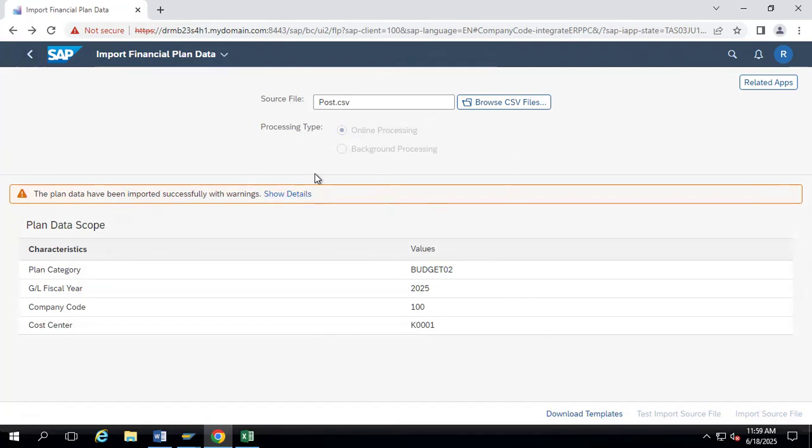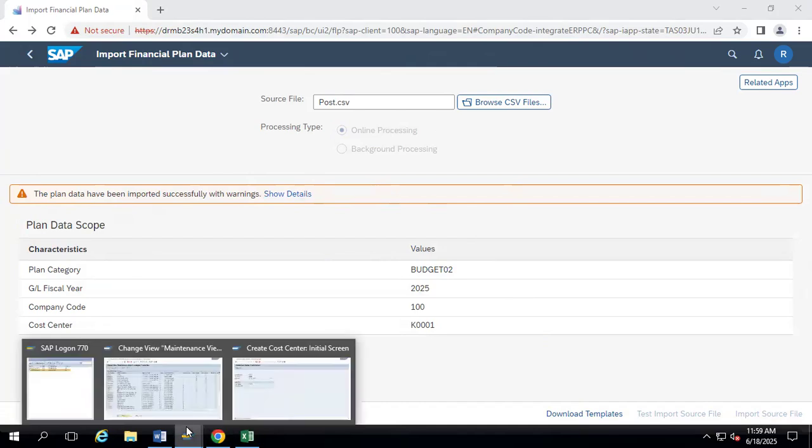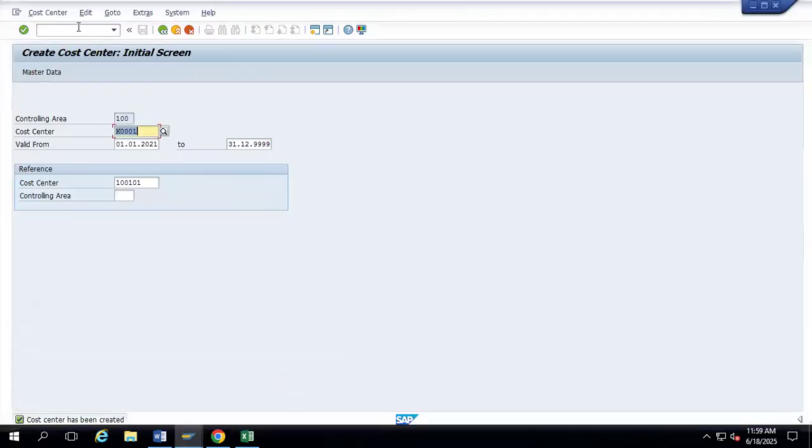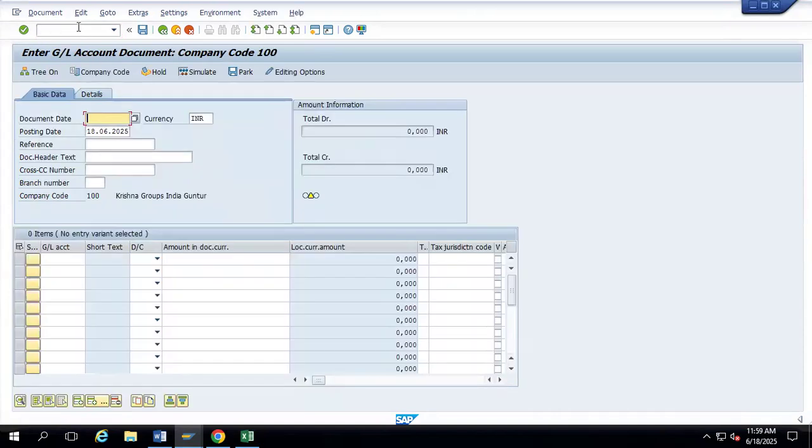Now what you want to do is try to post. So now this is the data. Now you try to post. Now slash n FP50, use FP50. 18.06.2025. So assume 1100. So I'm going to use, assume, sorry, debit and credit. So one second.